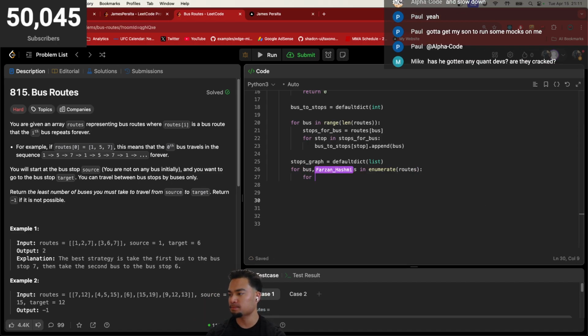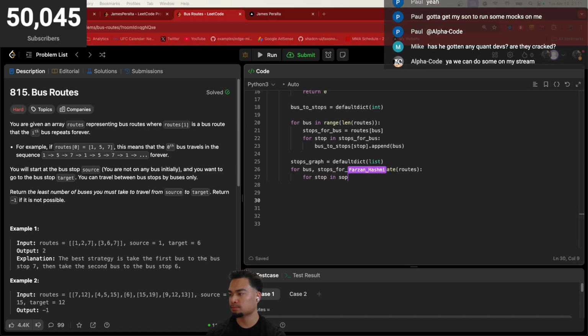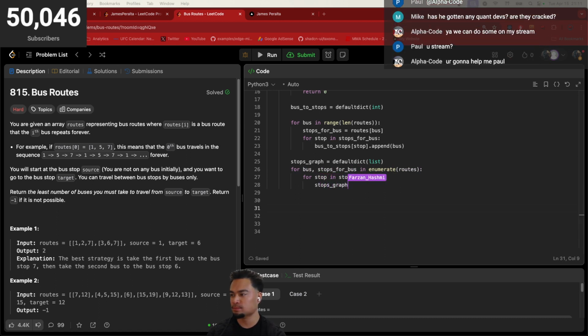We can now formulate this graph. If we iterate over all of the stops per bus, we can do stops_graph.